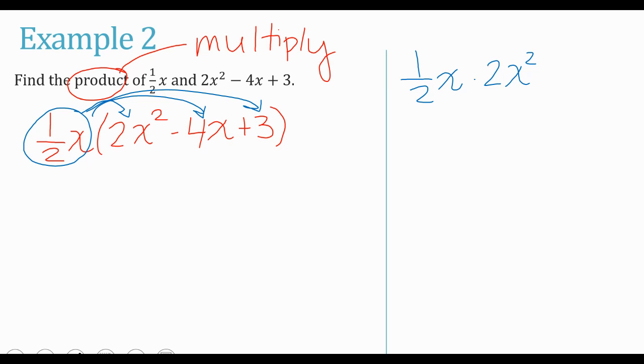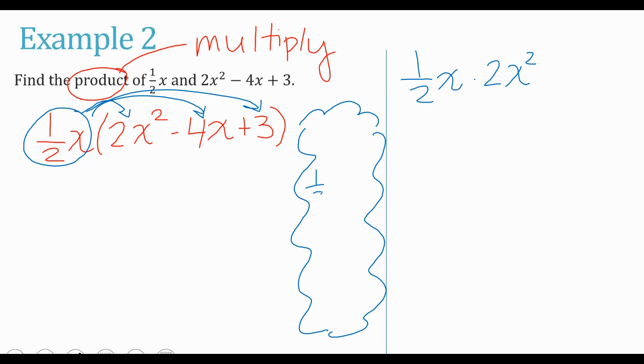And now, if you don't remember, I'm going to just create this little bubble over here. If you don't remember how to multiply fractions, 1/2 times 2. We can write 2 as a fraction. If you remember, any whole number we can just put over 1, and it becomes a fraction. And then from there, we just multiply straight across. We get 2 over 2, which gives us 1. So I just want to do a quick refresher on that. So if you want to, you can put this over 1, and you know you're going to just be multiplying straight across. So like I said, that gives us 2 over 2.